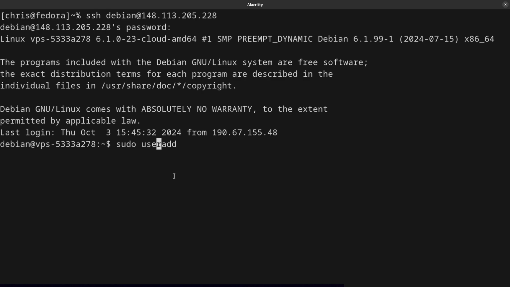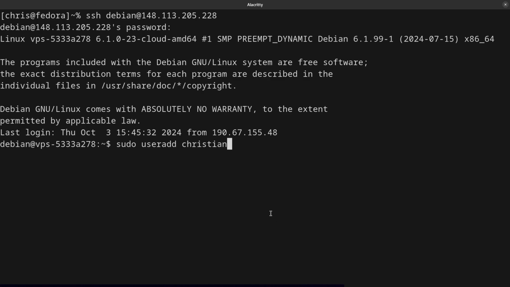So we are going to start with the most basic, and that is creating the Christian user. But I highly recommend using the long version of this command, because the long version allows you to specify more information.